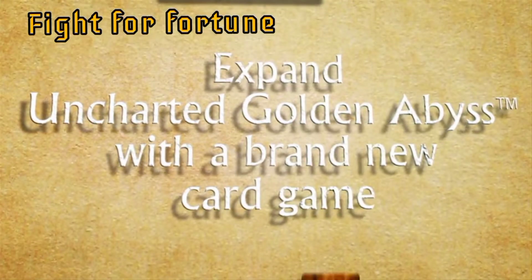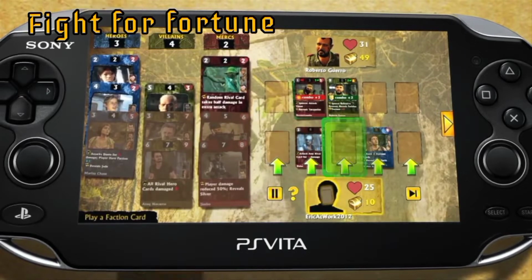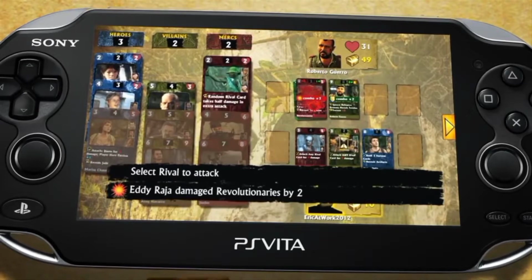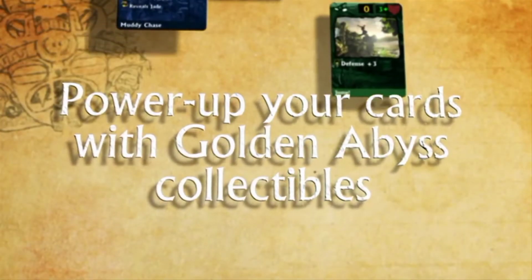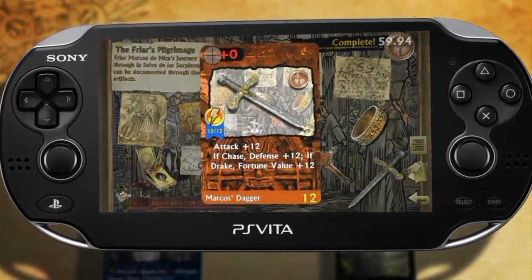Fight for Fortune. Fight for Fortune is a card game based on the Uncharted series, but mostly Golden Abyss, because it was created by Sony Bend Studio. But as the PS Vita and this game were tremendous fails, both critically and commercially, Sony discontinued this game.